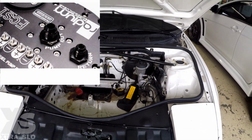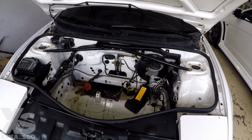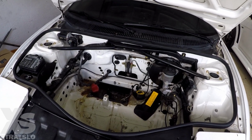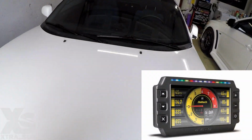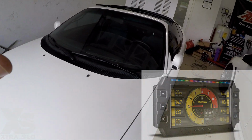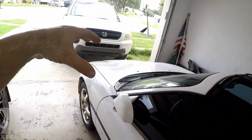It has a fuel sender unit on there so you can still see your fuel level. I'll be having that hooked up to the original lines that run in the car naturally, and that way on our dash, because we are doing the IT7 Haltech dash, we'll get all of our information from that fuel cell. But that is the tank that we're going to be running up there.